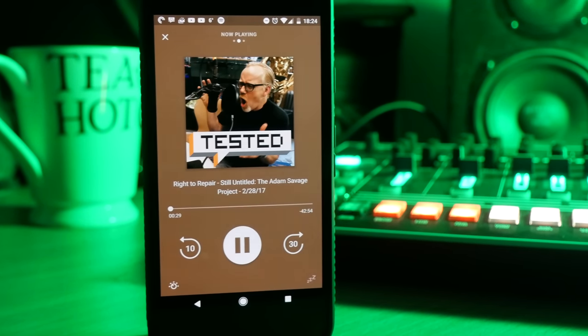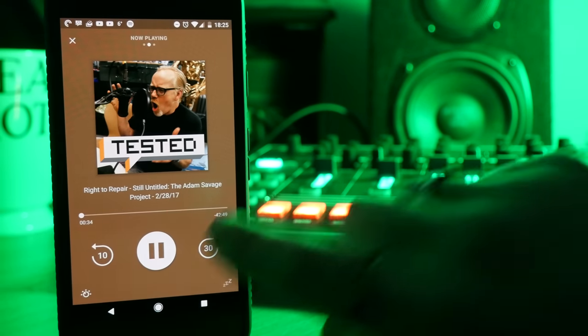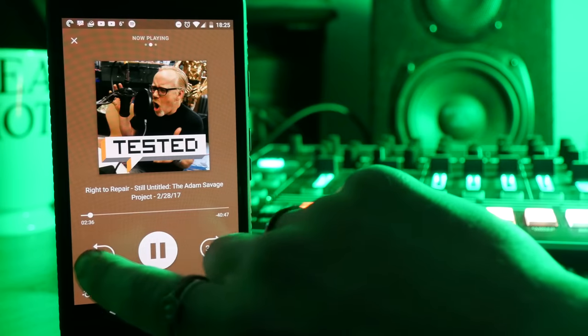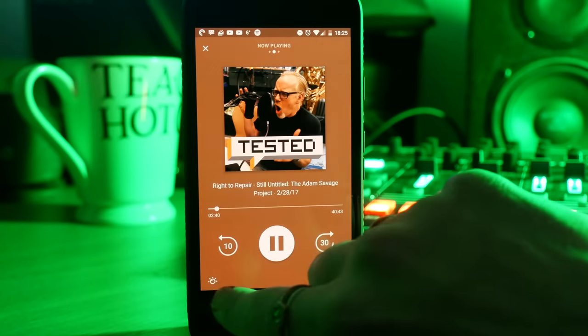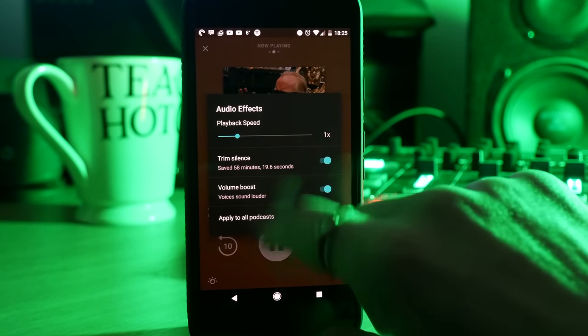It's got another nice mode which will allow you to go to sleep listening to a podcast, and it will either turn automatically off when the podcast finishes, or you can set it to go to sleep after say 20 or 30 minutes. Finally, it lets you play podcasts back at different speeds, which is really useful if you're just listening to something to get the information and you want to be able to listen to a 1.5 hour podcast in 45 minutes.